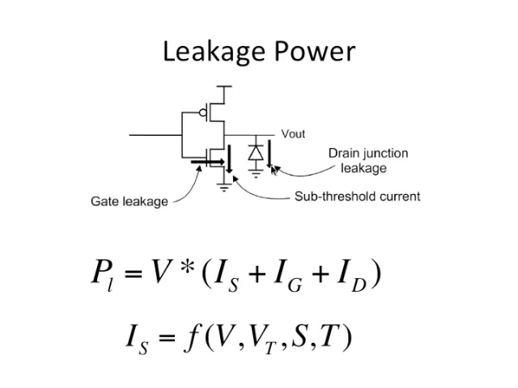The diodes are reverse biased, but you will have some leakage current through the reverse biased junctions. So the power due to leakage is essentially voltage times these leakage currents, IS plus IG plus ID. Typically it's the sub-threshold leakage which dominates, and you want to make sure your gate leakage and junction leakages are small by using various process recipes and tricks, because leaky capacitors are not a good situation to be in for a circuit designer.